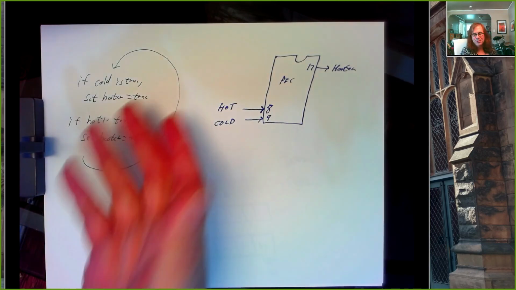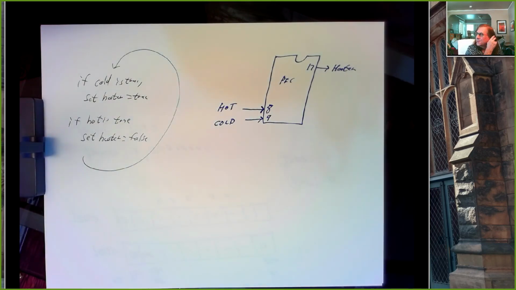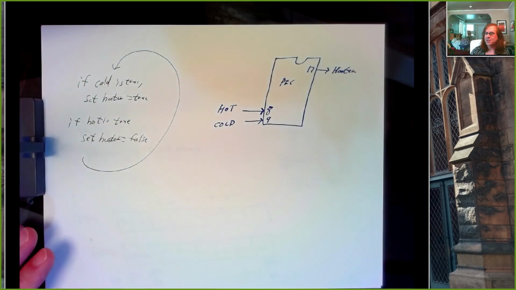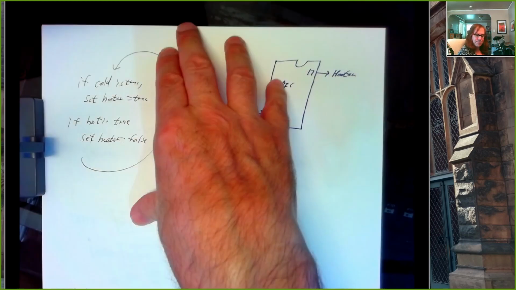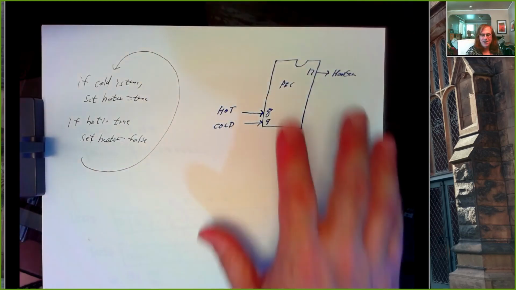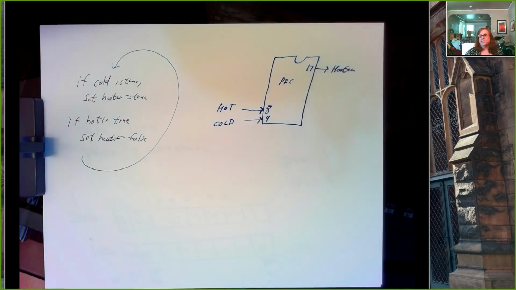Maybe we would read a book or something in between, but since the PIC processor doesn't seem to have anything better to do, we could just go back up and keep doing this repeatedly. So there's a basic pseudocode for how we could use these two sensors and this one output to control the temperature of the fish tank, right?